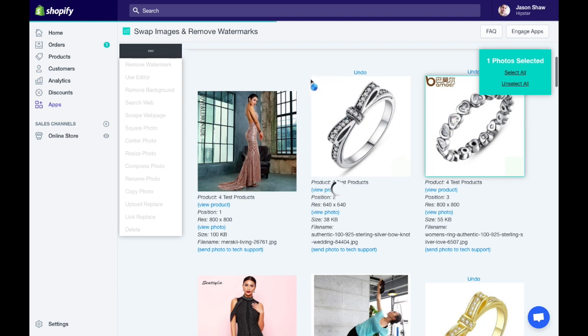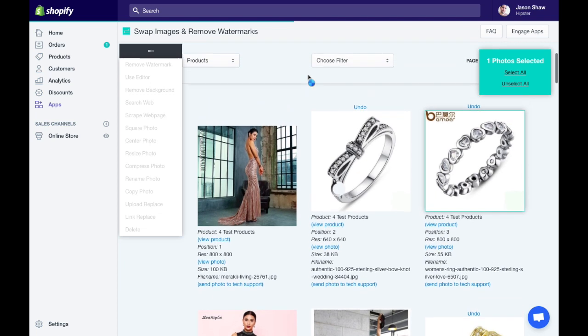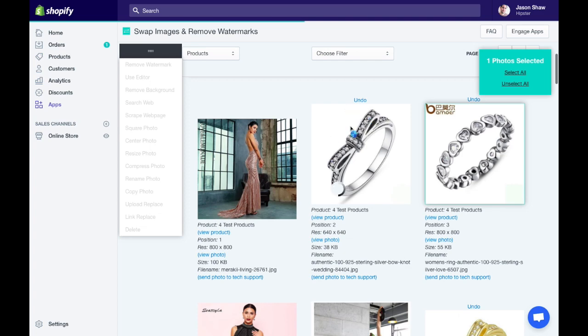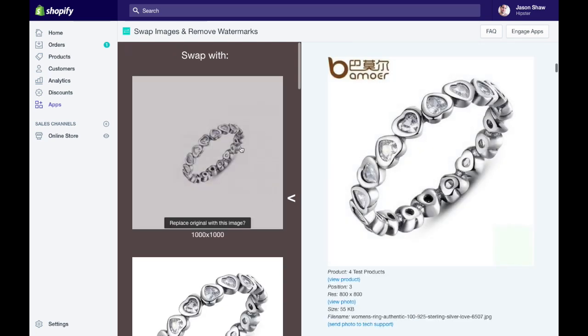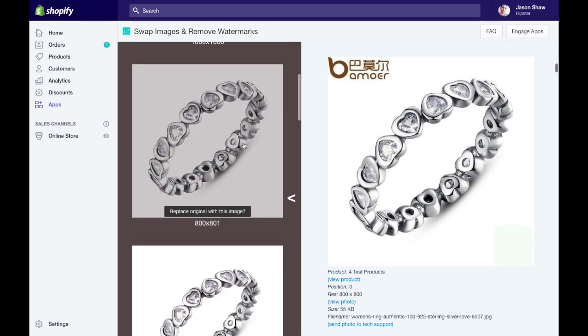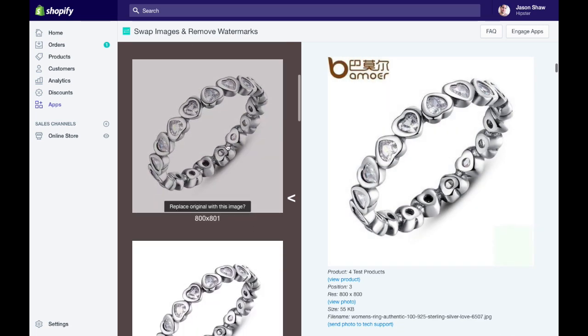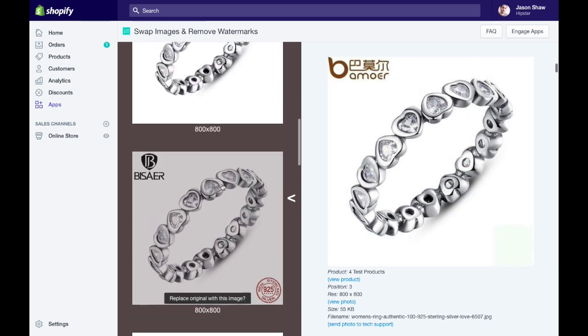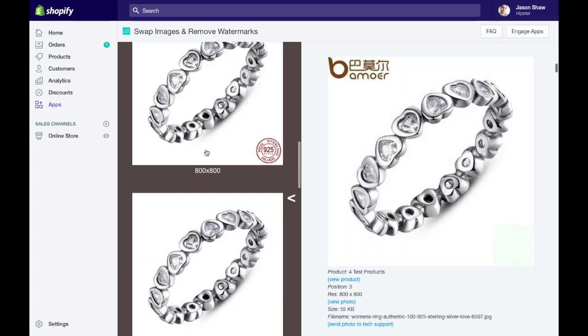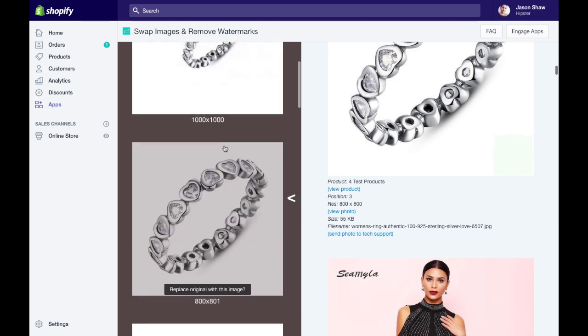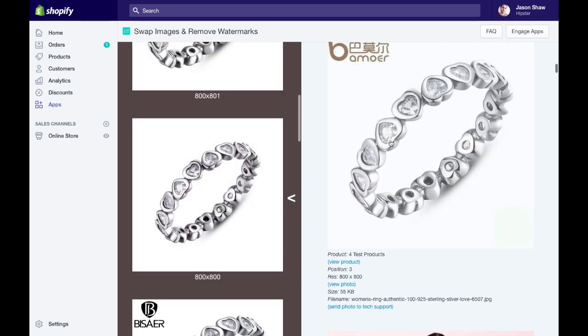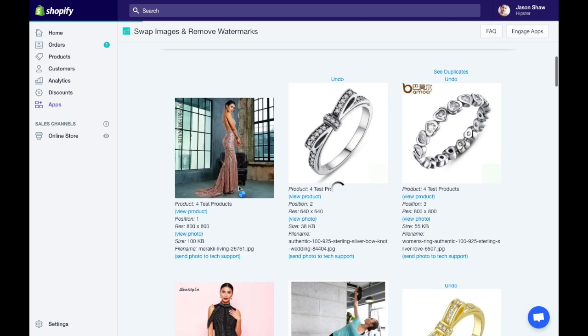And sometimes it can't recognize the watermark. So sometimes it takes a little bit longer because it's looking for a similar image. So if it can't remove a watermark, it'll actually try and search for something similar. So look at this. So there's another image here that's the same, and for some reason it wasn't able to automatically swap it. It's usually pretty good at doing that, but in some cases, if the image isn't exactly the same, it doesn't. So you can see the sizes. This one's pretty good, 800 by 800. It's the same actually. So you just take that image and it swaps it out.